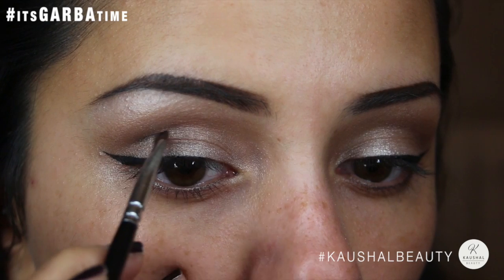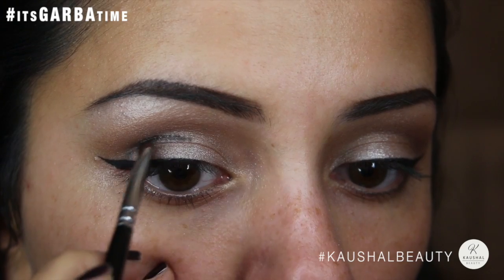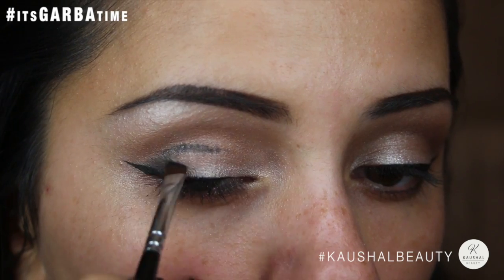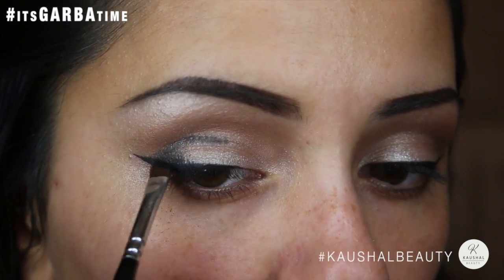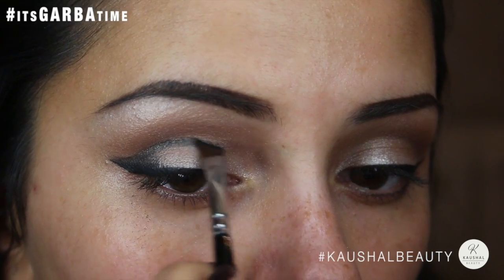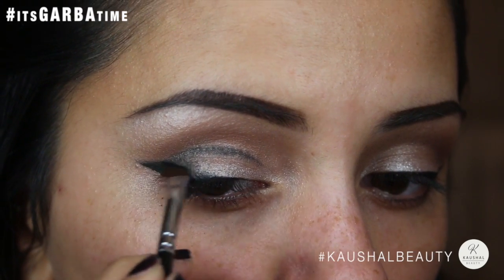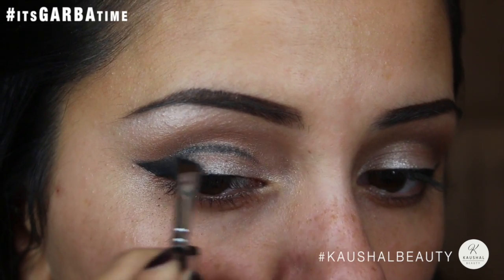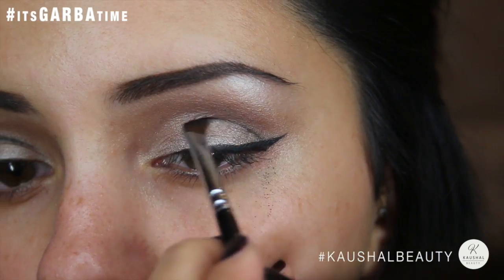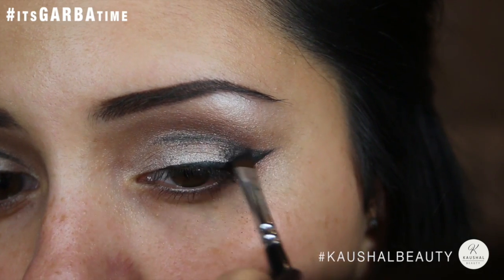Now this is the tricky bit, so I'm taking that Blackout colour and literally lining my crease, so it's just about under the transition colour, but then I'm joining it on to the eyeliner flick and then blending it into the silver shadow. You can probably see what I'm doing, I'm not explaining this really well, but I'm just working at it and just deepening it and darkening it little by little, and making sure that there's a nice gradient between the outer part of the flick and towards the middle where it's a lot more silver. And then just trying to do the same thing again on the other side.